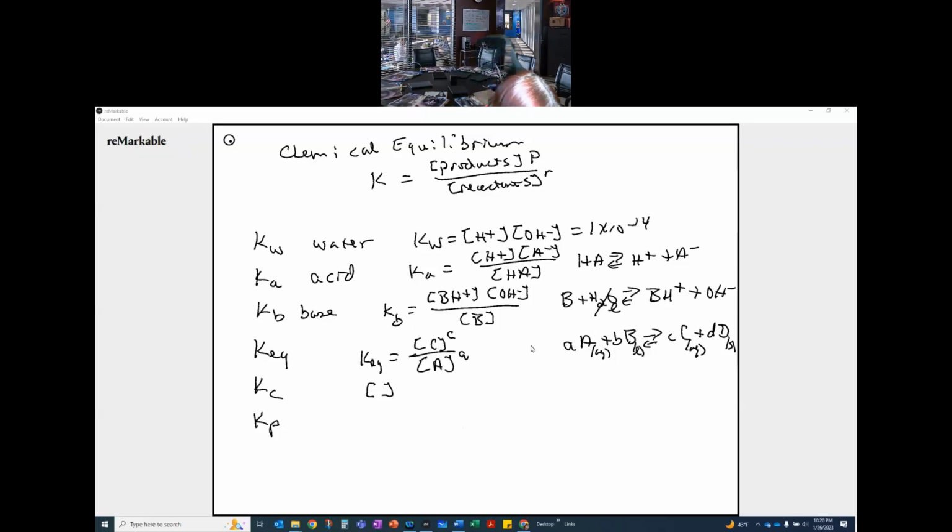A Kp, on the other hand, is in terms of pressure. And we usually write pressure like P N2, and then the exponent would be that kind of thing. So that would be for an N2 that has 2 of them. So that pressure is then squared. So in that case, that's going to be in ATMs or other pressure units. We typically use ATM. Okay. So those are some of the Ks that we've talked about. Now we also talked about another one we just talked about, KSP, which is a solubility product.